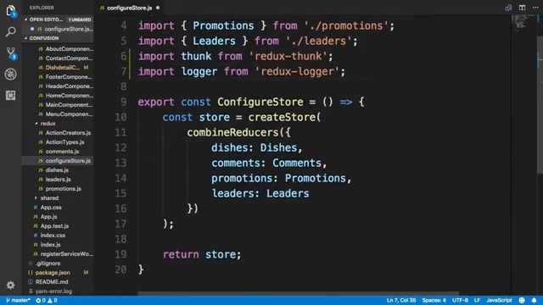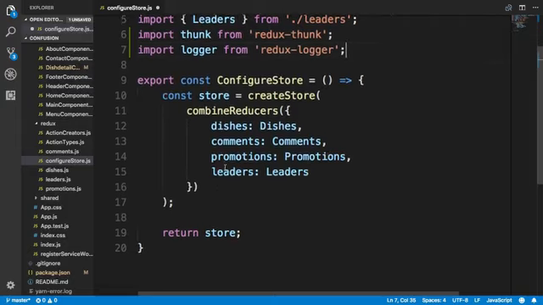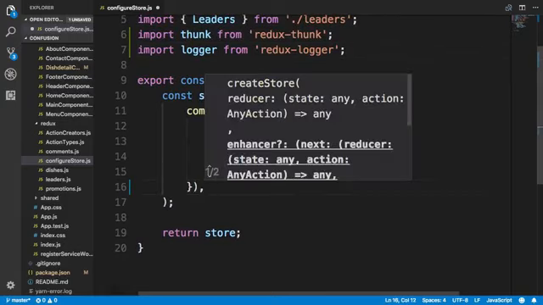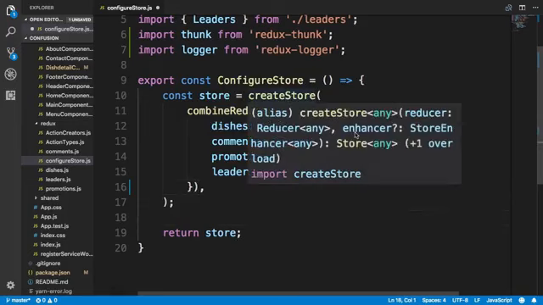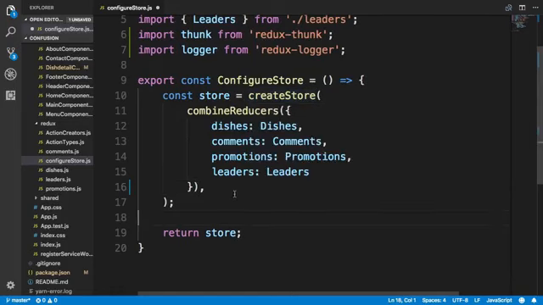Now that we have these two middleware available to us, let's apply these two to our store. So to do that, we'll go into the createStore here. The createStore takes an enhancer as the second parameter here.